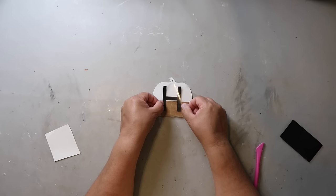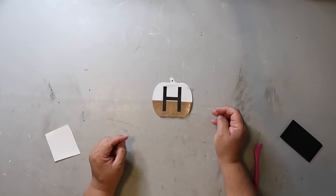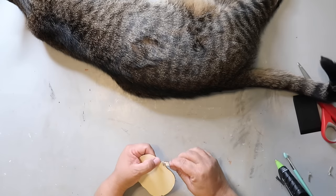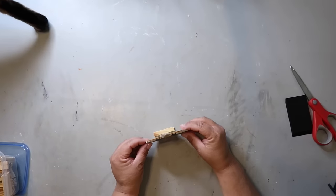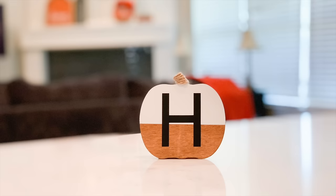I'm using a decal that I cut out from my Cricut, but honestly, this is super easy to freehand, and they even have stickers at the Dollar Tree that you can use in place of a Cricut decal. And I'm just wrapping the stem with a bit of twine that was actually a piece left over from another sign, and of course, Captain is helping. And now I'm attaching a tower tumbling block to the back to help it stand.